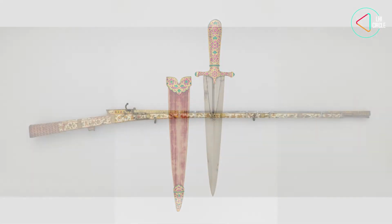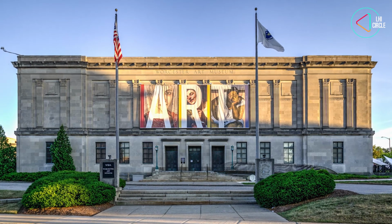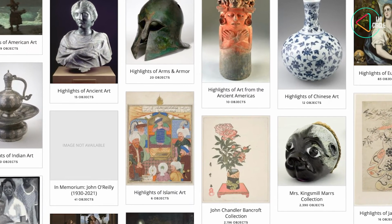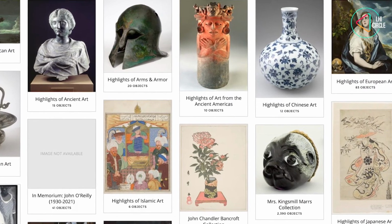So at Worcester Art Museum, I am the curator of Asian and Middle Eastern art. So I look over a collection of over 9,000 objects that are not only from my area of specialty, which is South Asia, but also from Japan, China, Korea, Southeast Asia, and Iran and West Asia. And paintings, we have a really significant group of paintings from Iran and South Asia that really help inform not only the evolution of painting in these areas, but also the identity and iconography of paintings within the regions themselves.